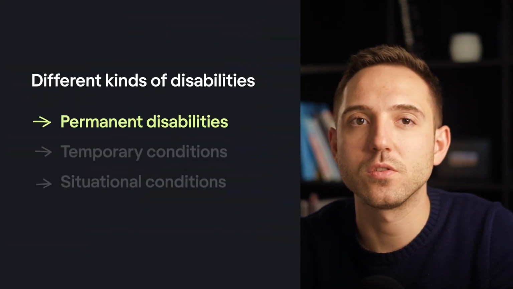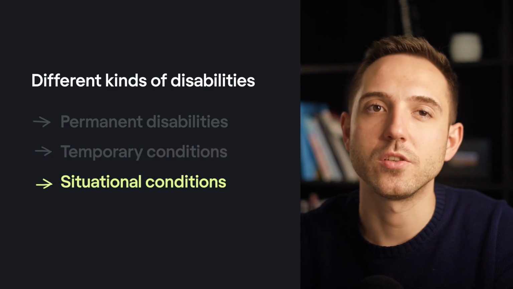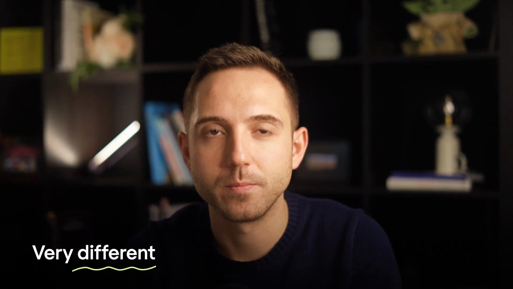A so-called universal design tries to create a one-size-fits-all user experience. That's in no way an easy task, because there are different kinds of disabilities. There are permanent disabilities, but also temporary or situational conditions. Also, the issues people experience can be very different. People can be totally blind or have low vision. They can also be colorblind. For some people, it's impossible to distinguish the website content on a mobile device under bright sunlight. Accessibility is about addressing all of these challenges.